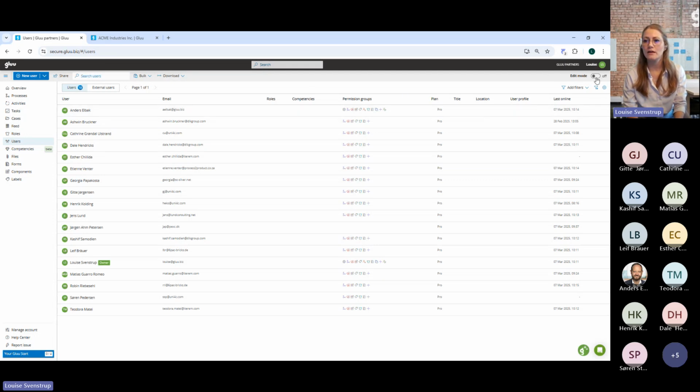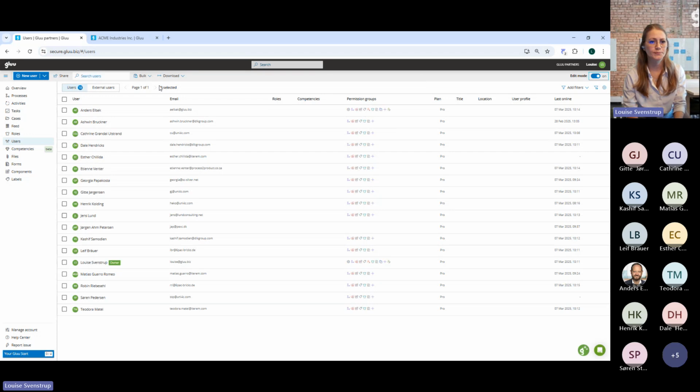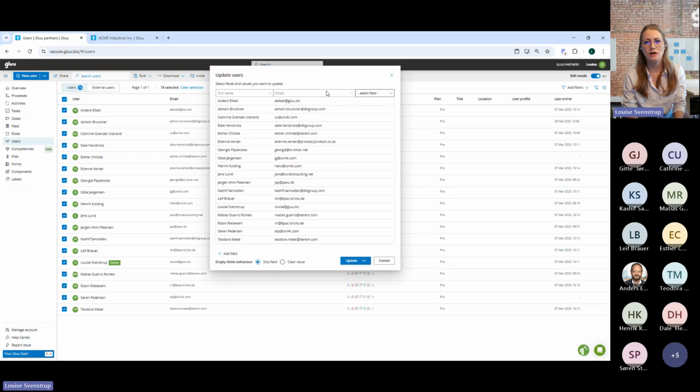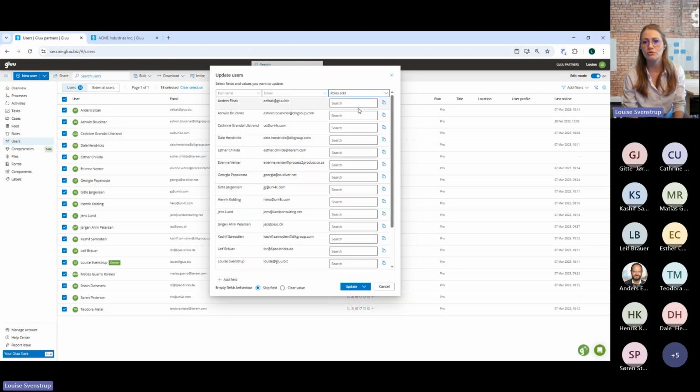And let me just show you this really nice bulk edit feature. You can actually update all your users in one go. You don't have to do them one by one by using this bulk feature. So we're just going to say update. It already knows that it's name and email here, but we have to tell it what we want to do, which is add roles.